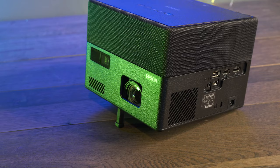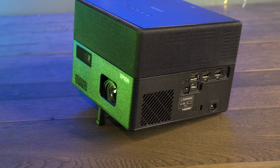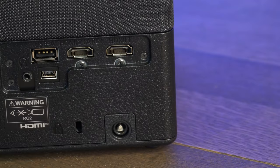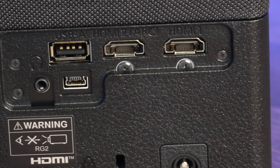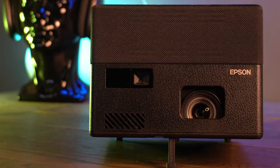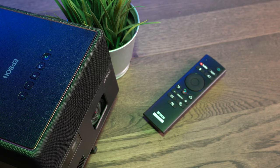The sound is powered by Yamaha, so we will test that out. From the design, I think it looks pretty good. There is a little kickstand with a simple button to release, and you can have it at various different levels or tucked away completely. You'll notice from the side that all the connections are on the side and not on the back, and that is for a specific reason — it means you can rest this on its back and point it to the ceiling for bedtime viewing. I think the design is really smart; it's got a retro-type feel with that hard plastic bottom and speaker grill around the top.